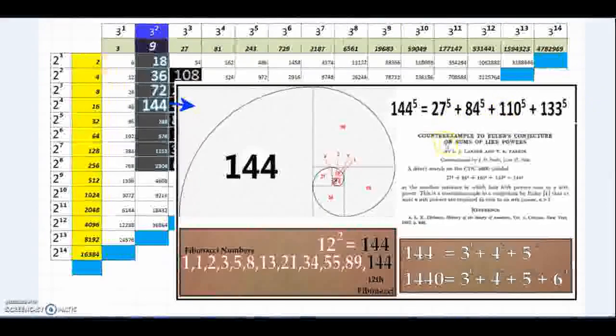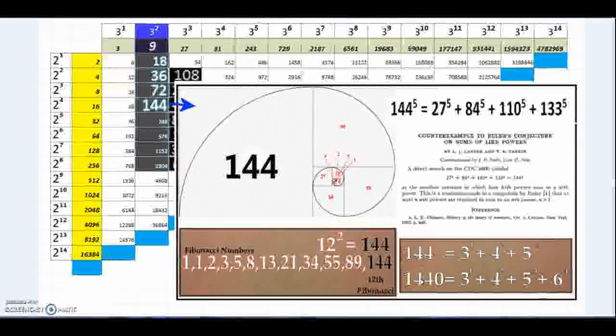But okay, even on Euler's conjecture, it's interesting that in the fifth dimension, 144, this was one of the shortest math papers ever written as well. But again, you don't need to be fancy on this type of aspect. You just sort of prove it anyway. But 144 is 3 to the first plus 4 to the second plus 5 to the third. 1440, exactly the same, plus 6 to the fourth. So we just add the fourth dimension, we continue the pattern, and we get 1440.